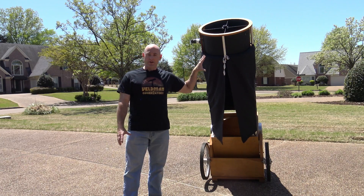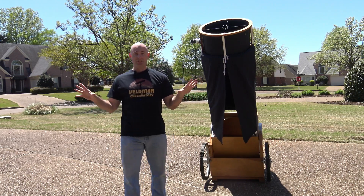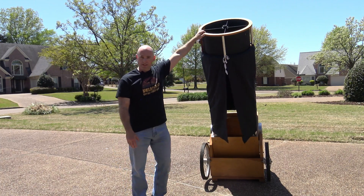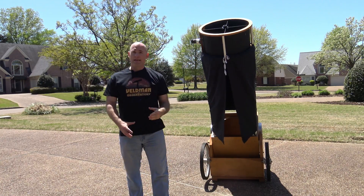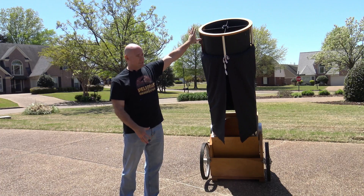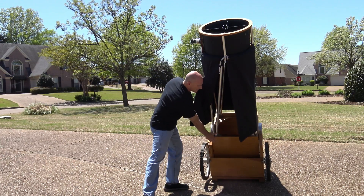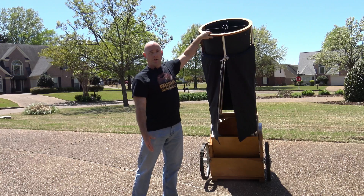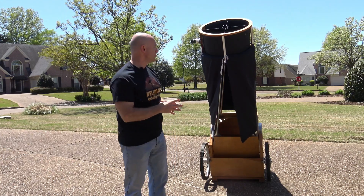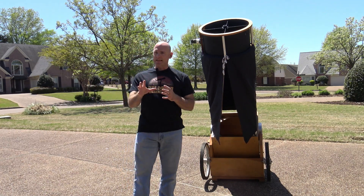Bigger isn't necessarily better in terms of ease of storage and transport. I live in an urban area — most of you do — and light pollution is an issue that affects the quality of the skies when you're observing. So I need to transport this telescope every time I go to do some serious observing. A lot of people don't want to do that with a telescope this size because it's a lot of labor. In this case, it's on a truss mount built using aluminum poles — I've got eight poles connecting the primary mirror box to the secondary mirror up here. So I literally have to break it down and build it back up every time, and I've got a set procedure for doing this.